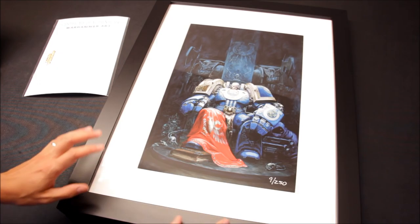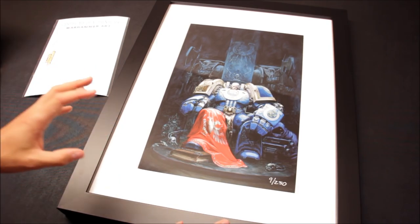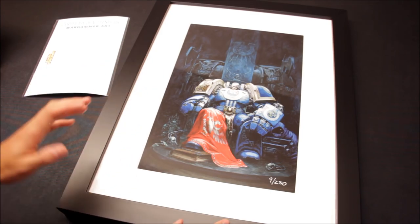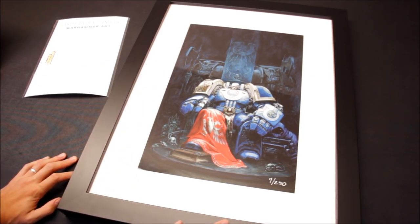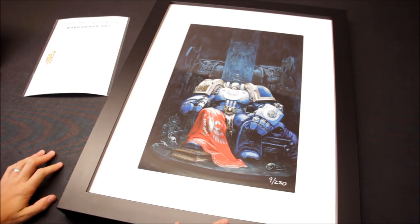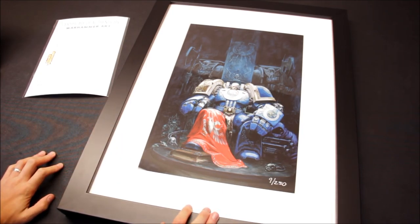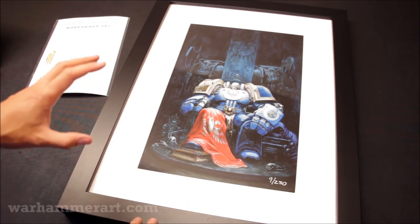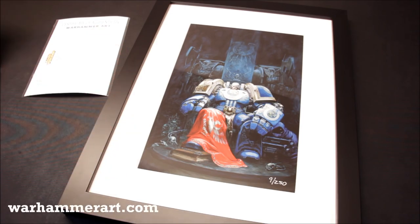So there it is, Marneus Augustus Calgar. It's the first print that I've got. It's very iconic, I think, for Space Marines. I saw that one on there and I thought, yeah, well, James has got Ultramarines. They do feature quite heavily on the channel, so I thought we'll go for that one. So glad to have that one there. There's a number of others that I do have my eye on. I've sort of made a list of ones that I might gradually get over time. So I hope to do a bit of a series on these, so you get to see the prints and then sort of discussing the artwork behind each one as well.